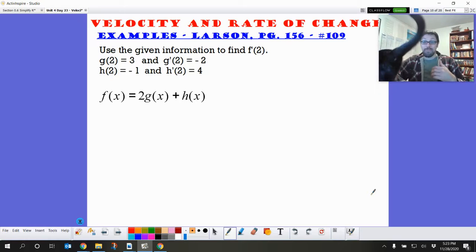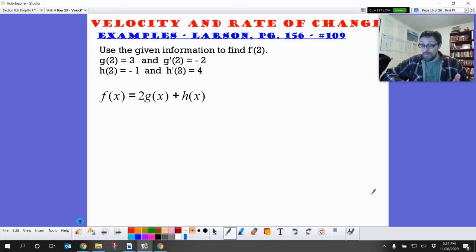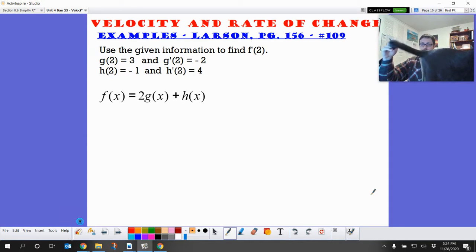What we're going to do is go over some stuff that we know already, just to make sure that we're all on the same page with it. I've seen a little fluctuation in derivative stuff, so there's nothing new or fancy in this video. If I want to use the given information to find f prime of 2, we want to use our derivative notation to help ourselves out a little bit.